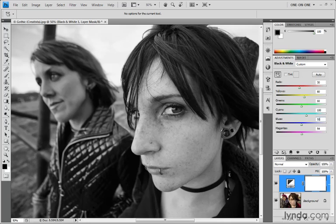I'm going to take the blues up to 50, which is going to brighten up the rear model's jacket. And then I'm going to take the magenta value to 70. And these are the values I want to work with.